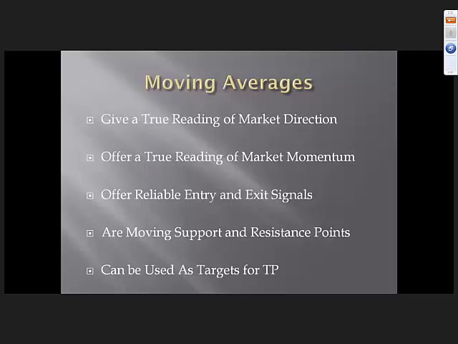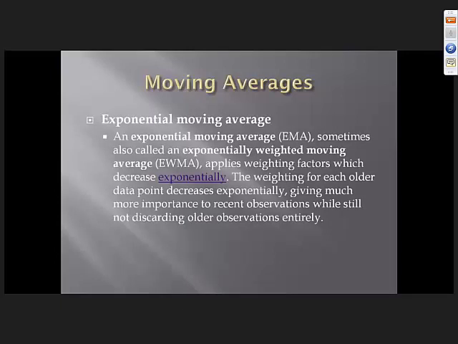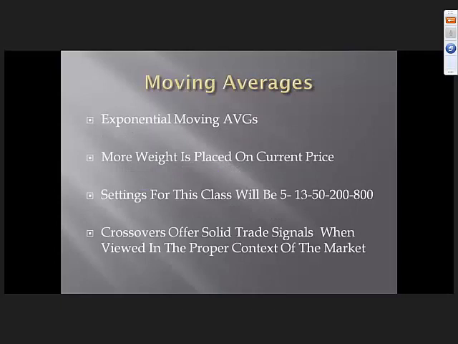If I'm going too fast, let me know. I'm not going to read to you the definition of an exponential moving average. I just found that when I was trying to convert what I learned from the board over to a chart, the exponentials lined up better. That's all. There's no particular reason why I'm using it. They're just weighted a little differently. Okay, the settings for the class.